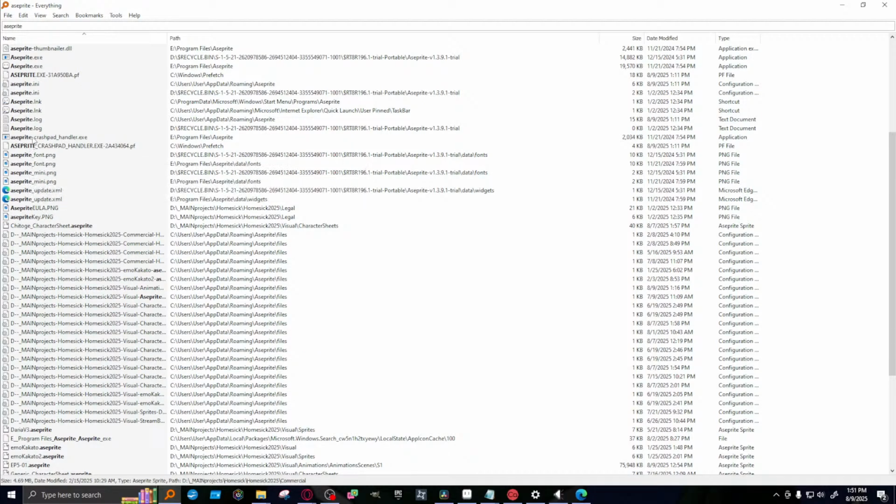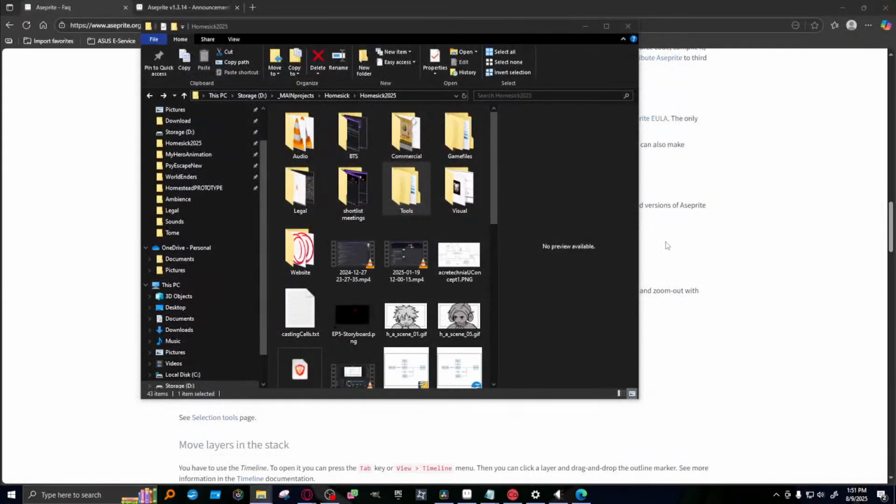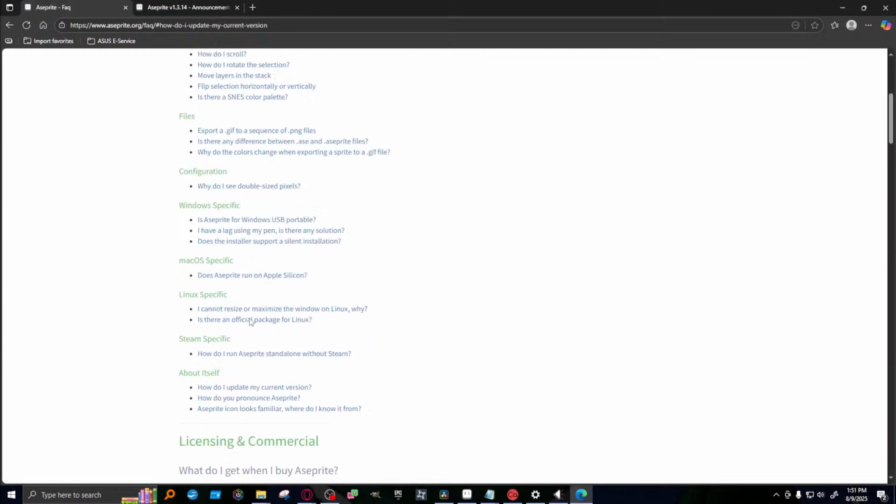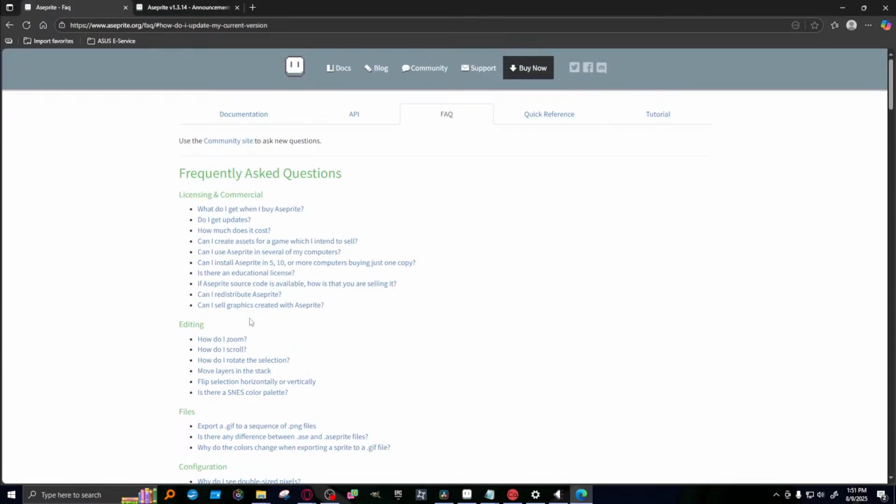Keys. Bro. Oh my god. This is actually unbelievable. How bad the user experience is for this is kind of embarrassing.